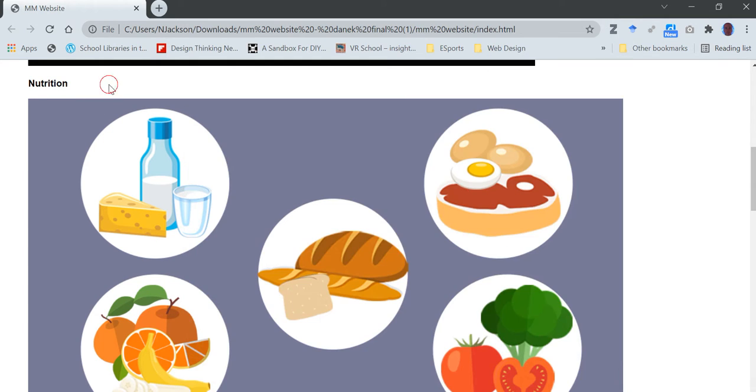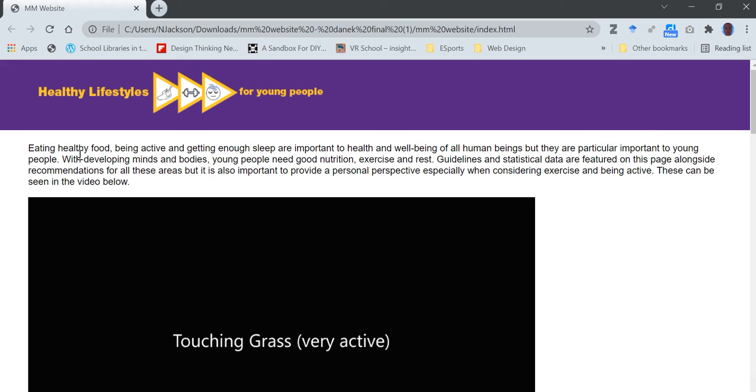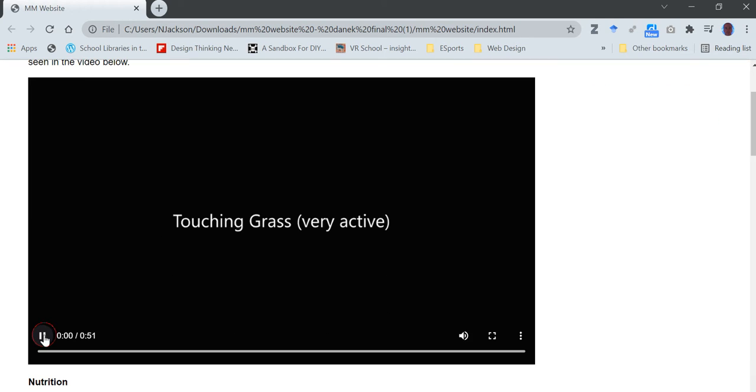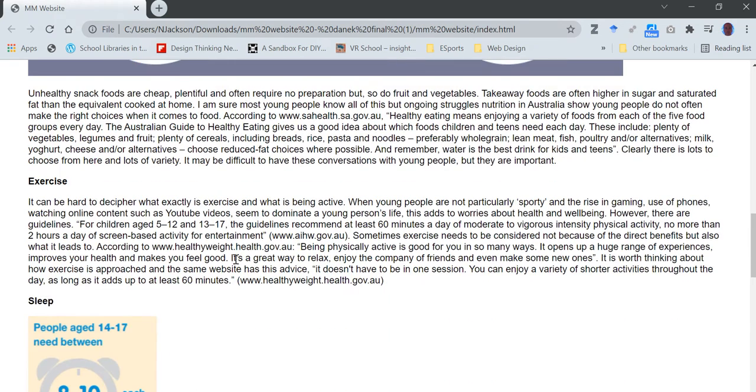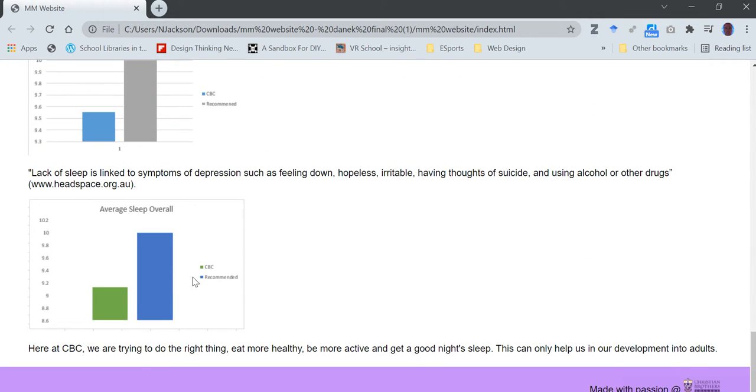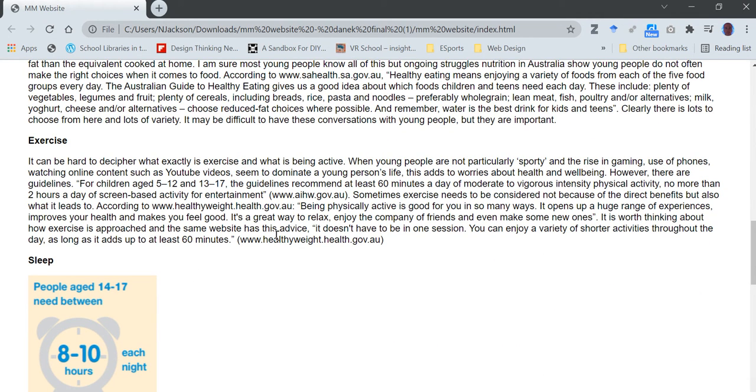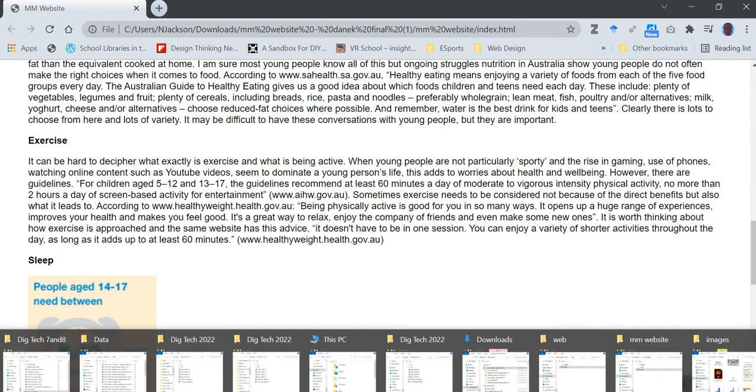So let's flick over to his actual page. Okay, so in his page, he's got some text here. He's got his video. Okay, I'm not going to play that all, but it does play. Yours may not play, and I'll talk about that a bit later on. Don't worry about that. He's got an image which is really big, and then text, and it's all left aligned, which yours, if it's going to be better, shouldn't just be left aligned. It should be far more pretty than that. Okay, or far more professional, should I say.